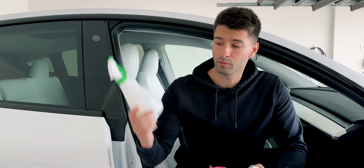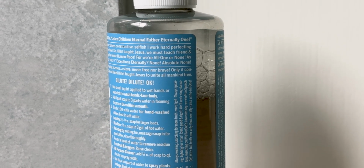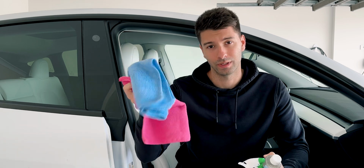You're then going to need to put it into some sort of spray bottle. Now on the back of the packet of this one, it recommends 1 part Castile soap, 3 parts water to create a diluted solution. You're then simply going to spray the solution on the white seats, wipe it down with 1 microfiber cloth, and then come back and dry it off with a second.